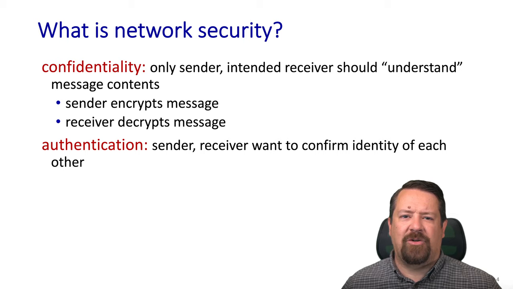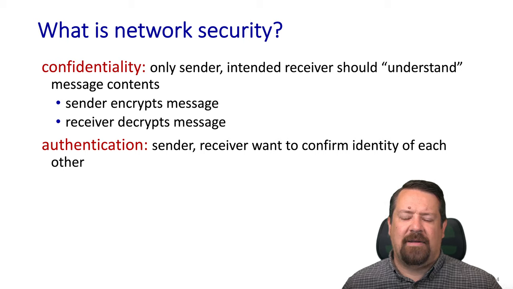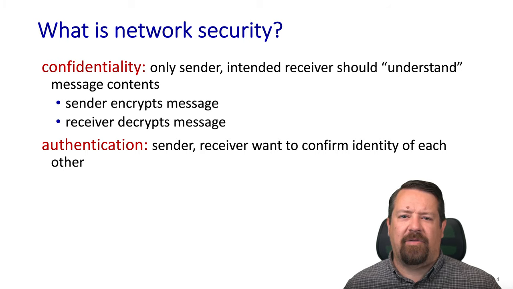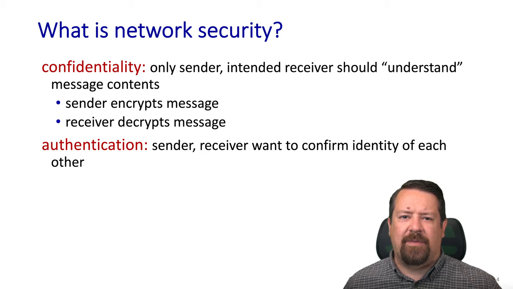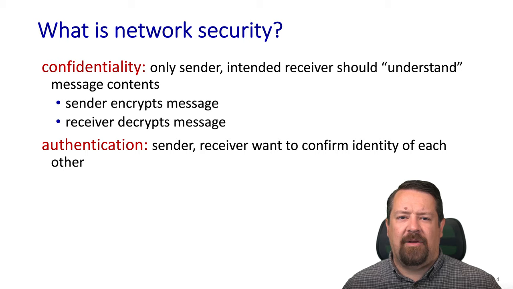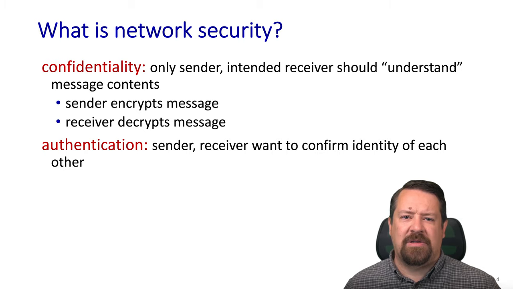We also have authentication. If you're familiar with the term AAA security, authentication is the first A — the idea that we want to confirm the identity of one of the actors, the sender or the receiver. The other A's are authorization and accounting, which are concepts we don't think about as often today, but in practice are used all the time. For example, from the service provider perspective, they want to authenticate that the user is the person paying them for service, then check via authorization what services that user is eligible for, and finally account for how much of those services the entity uses.